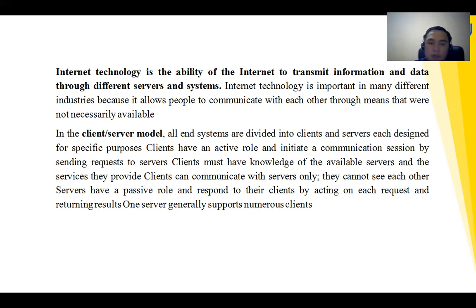In the client-server model, systems are divided into clients and servers, each designed for specific purposes. Clients have an active role and initiate a communication session by sending requests to servers. Clients must have knowledge of the available servers and the services they provide. Clients can communicate with servers only; they cannot see each other.